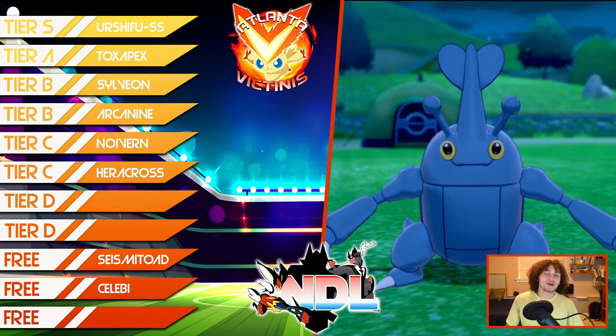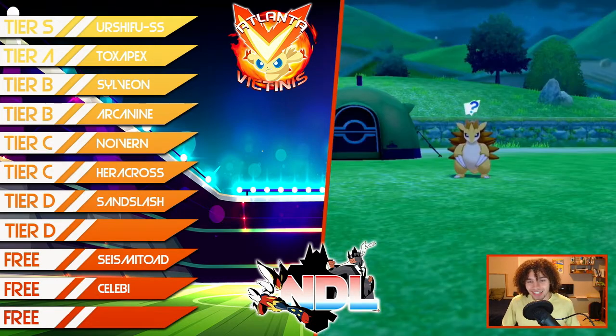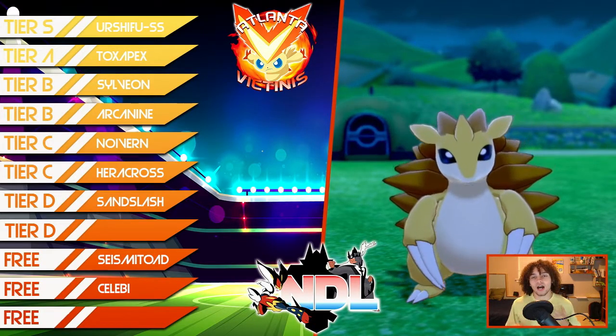And next up we have, so I realized that our only defogger is Noivern. So I was like, bro, I need some more hazard removal. I really do. So I went ahead and scooped up Sandslash. And Sandslash isn't bad. It's a good defensive mon because the base defense is nice. It allows us to eat up some hits.